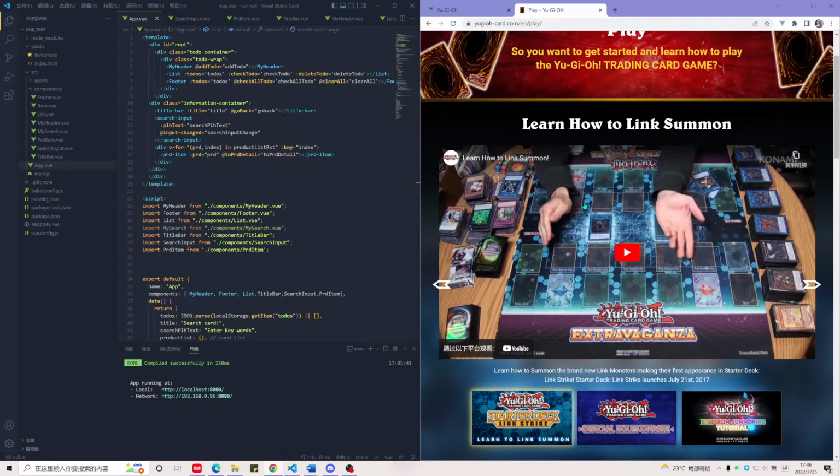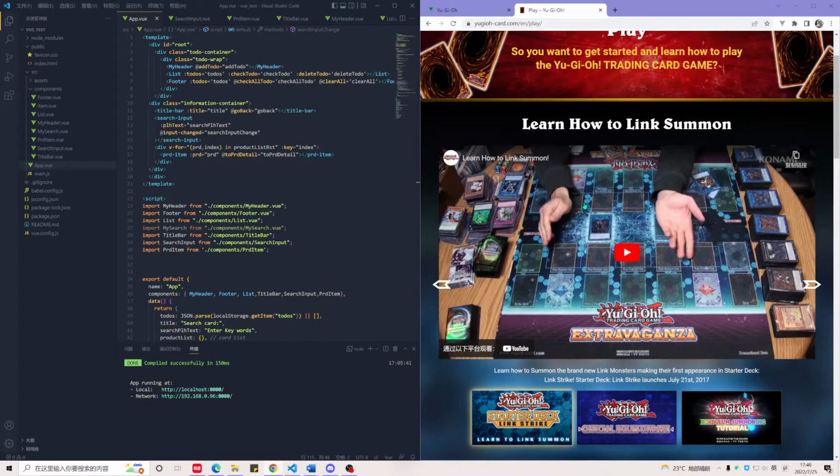What I want to do is just build a searcher, at least a filter. So if you know the exact name of a card, you can find that card, and you can read the facts you want to know.